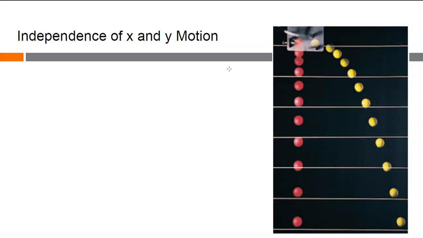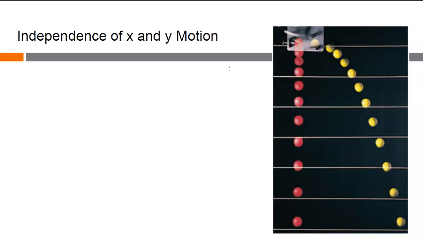It's really just one ball, but at different times. When the light goes off, that's where it was. And it goes flash, flash, flash, and you get that series of red dots going straight down, moving farther apart as it speeds up due to gravity. Meanwhile, the yellow ball is starting at the same height. It's starting at the same initial velocity. It wasn't moving up or down at the beginning either.